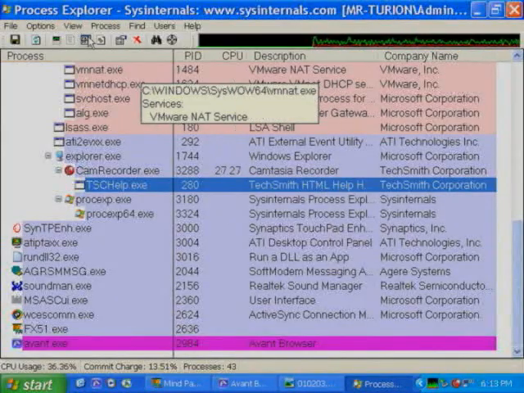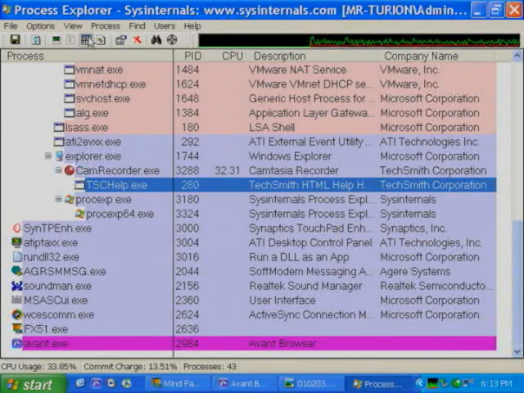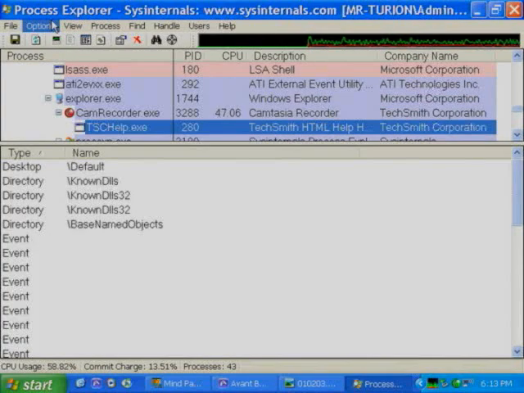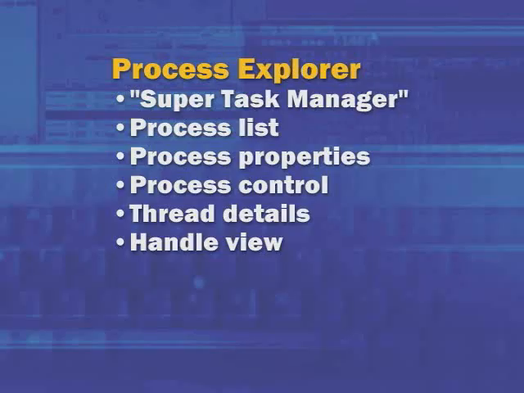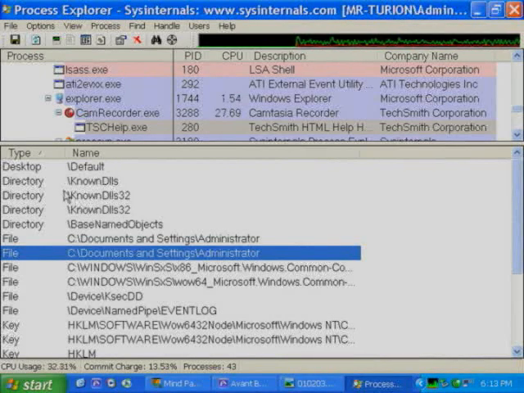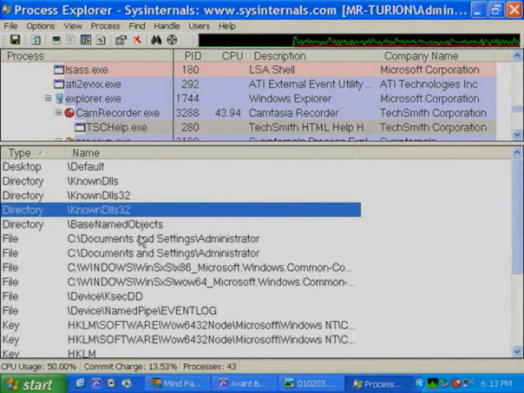One of the other things I want to mention about Process Explorer is what we're looking at is the process view, the list of processes running on the system. In Process Explorer, you can open up what's called a lower pane view, and there's one of two lower pane views. I'm going to bring up here the handle view, which shows us the list of resources that are opened by this process right now, organized by type here. So this would be references to files, directories, registry keys, synchronization objects.